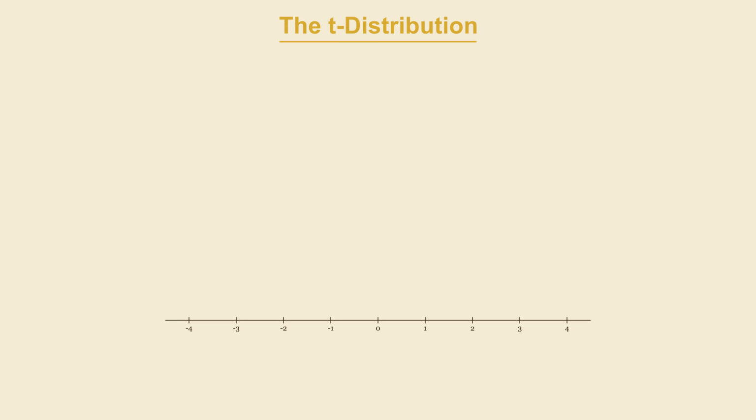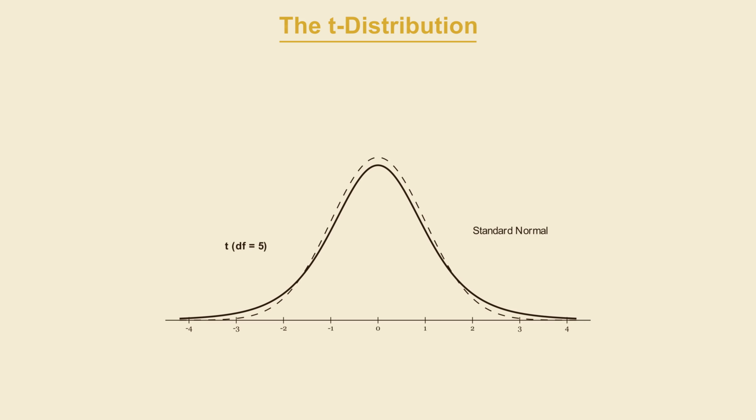We already met the t-distribution when we built confidence intervals. It's bell-shaped and symmetric, but with heavier tails than the normal. Those heavier tails reflect the additional uncertainty. It's not just variability in the sample mean, there's additional variability from estimating the spread itself. And as the sample size grows, the estimated standard deviation becomes more precise and the tails lighten, and then the t-distribution approaches the standard normal.